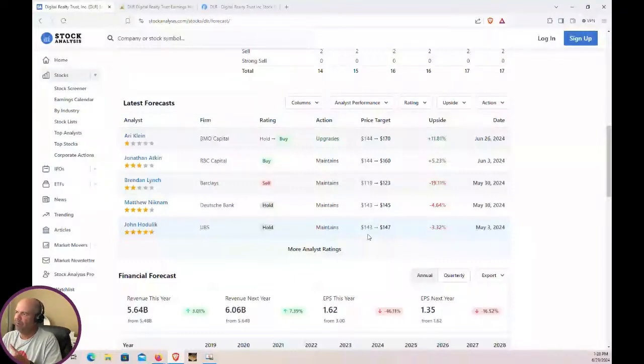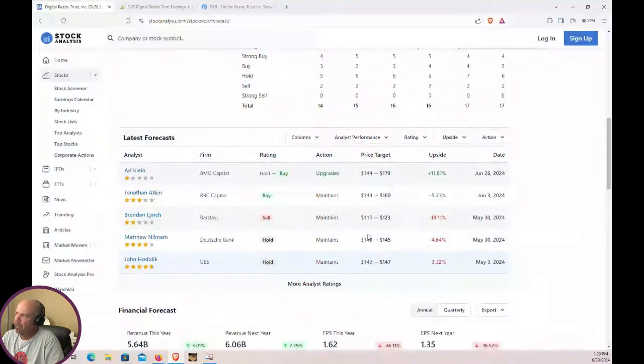This is really a short position, especially for all the banks like Barclays, Deutsche Bank, and UBS. Even Barclays has a sell, where the price target is at 127. It's 19%. That means this could correct to the 120s right now at this moment. I don't think the RBC, BMO Capital, with the hold to buy and buy, could be something.